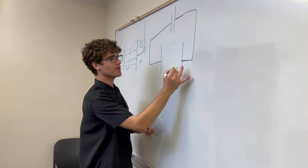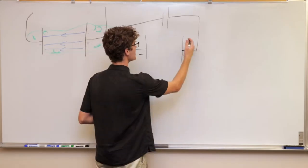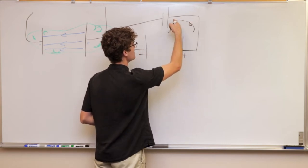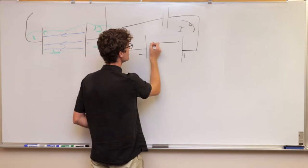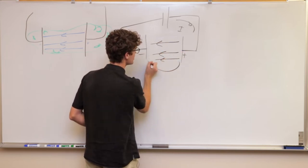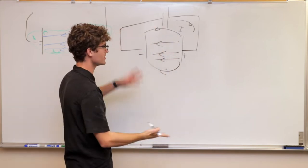Okay, so we're going to have a positive side and a negative side on this capacitor. That means that on the positive side, we'll say that positive current is running through the circuit this way. And positive charge will accumulate on this side, negative charge will accumulate on this side. This creates an electric field between the two plates. Right, and we call this electric field homogeneous. We pretty much ignore these fringe electric fields that you're going to get on the side. Homogeneous just because it's even throughout.